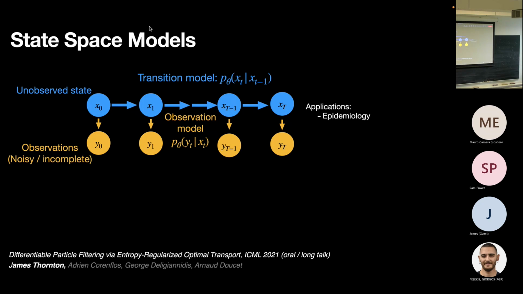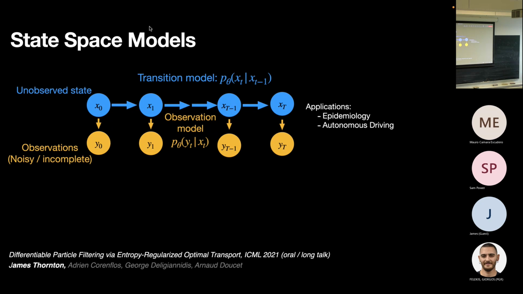So in epidemiology, say the number of people who are infected with something you don't really observe, so that's your X, but the number of people who test positive or die or something, the Y, you do observe. And so maybe you're interested in inferring the number of people who are actually infected, the X's through time, or you're interested in learning the parameters theta, which could be like your transmission rates or something like this.